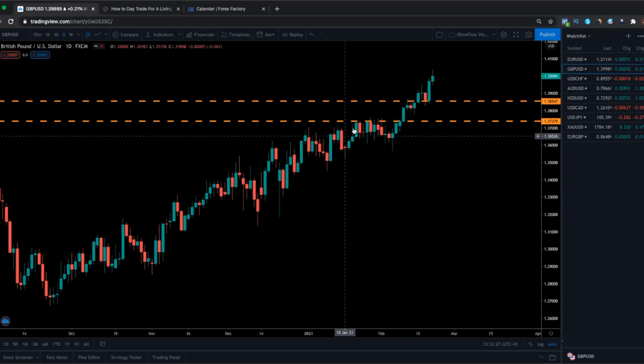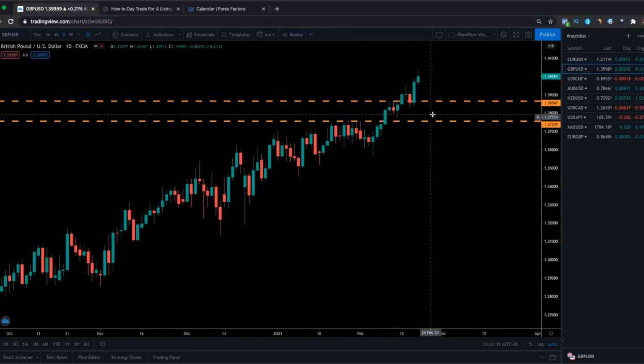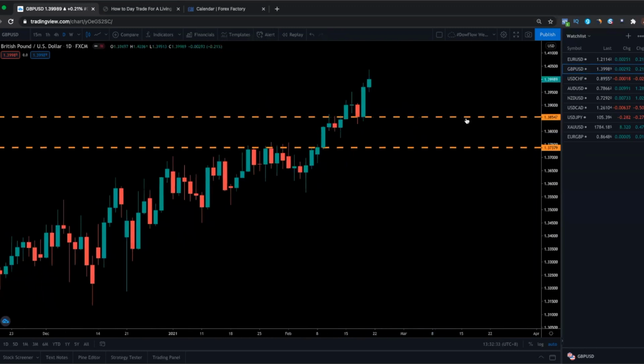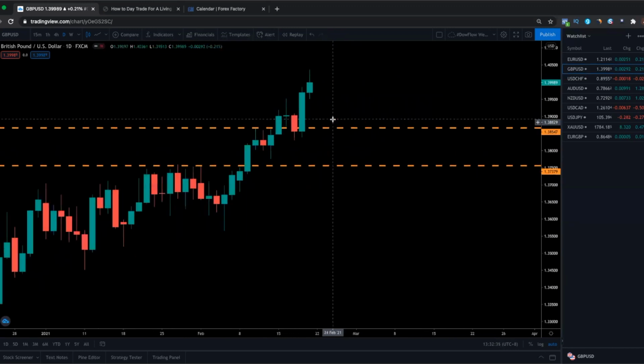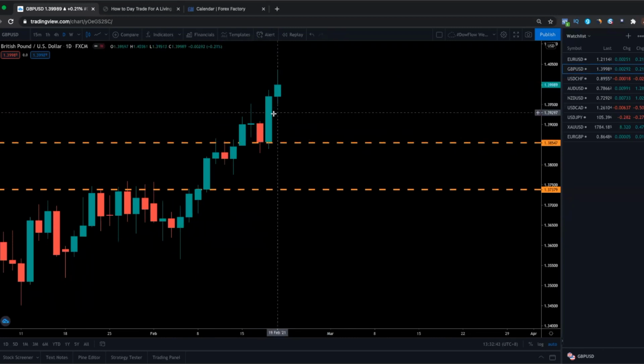Okay, so with that being said, this is an uptrend. And there are two key levels that I want you to focus on. It will be the 1.38547. You can see that over here, what happened was that price broke above and retested. So this is a very nice level. And also you can see that there's a nice engulfing candle off this level over here.